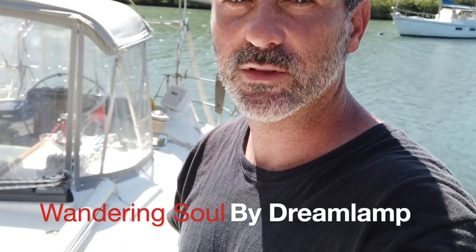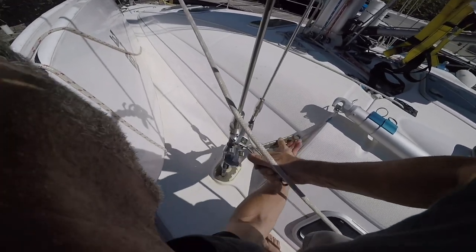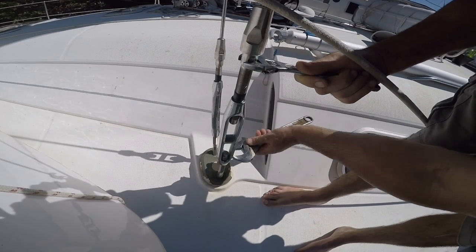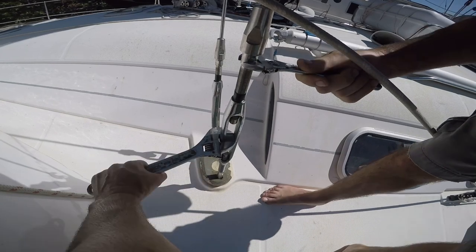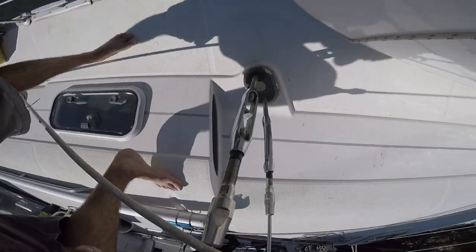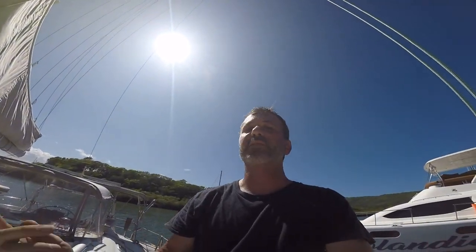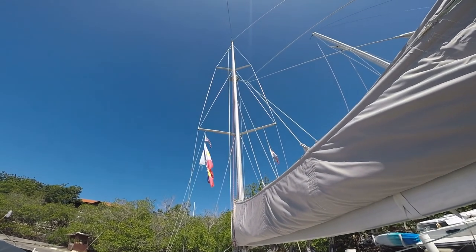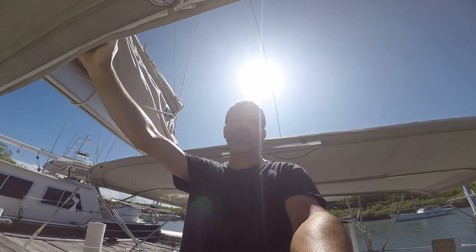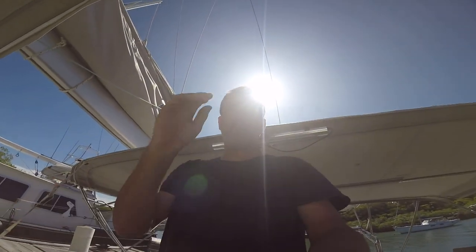I don't know why they don't have a turnbuckle on the cap shroud on this rig, but this is our option. Loosening the upper intermediate shrouds and tightening the outboard main shrouds on both port and starboard sides at even increments allowed me to properly tension the rig from the cap shroud all the way down to the deck. We also tensioned the backstay to properly tension the forestay and achieve the proper rake on the mast. Next step is to sight up the mast and make sure it's still nice and straight laterally.